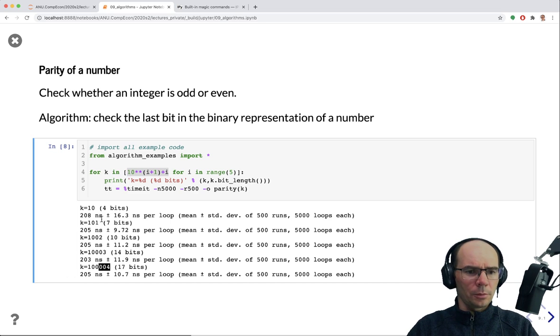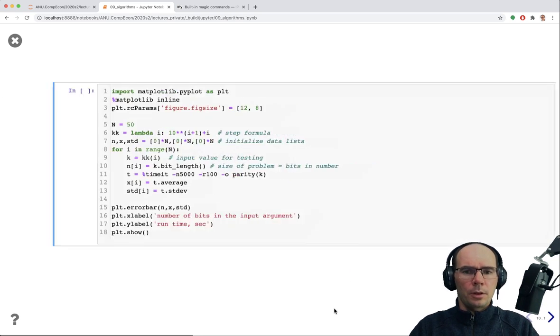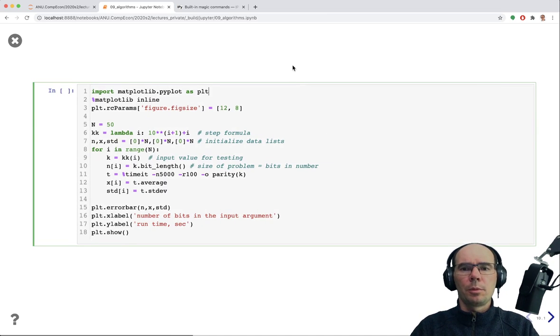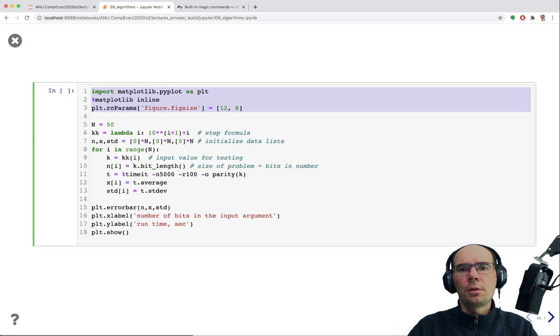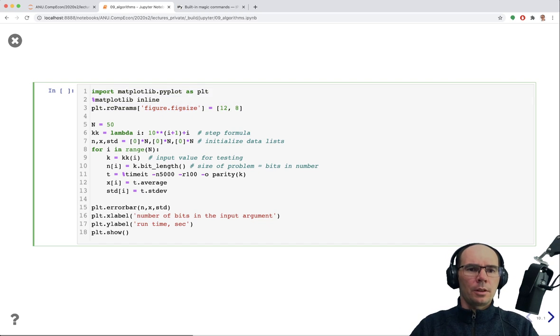And it takes about 200 nanoseconds everywhere. Well, do you think it's going to take the same amount of time for any different number? Let's see if we can maybe visualize these numbers a little bit better. We haven't looked at how to make plots yet, although I've started using plots without telling you too much about how this is done.